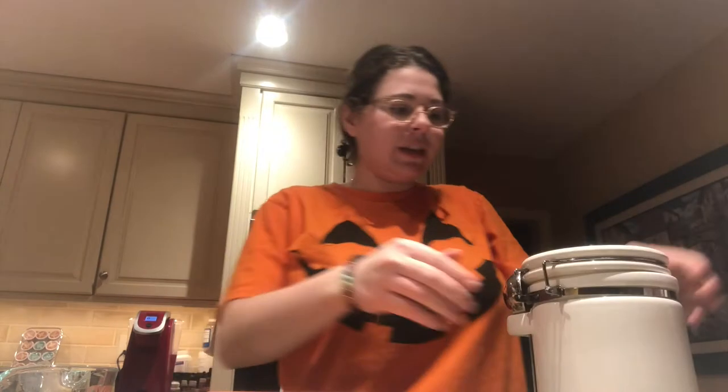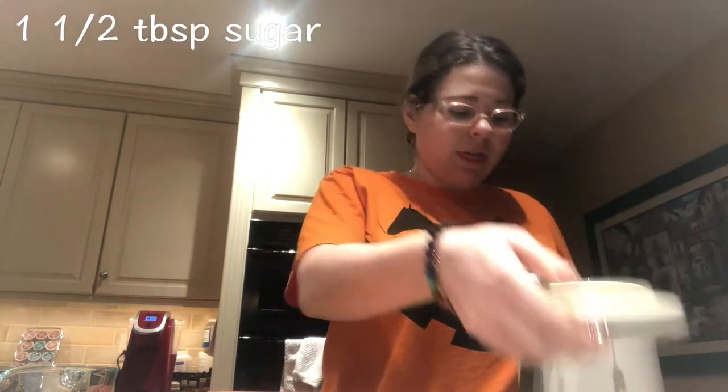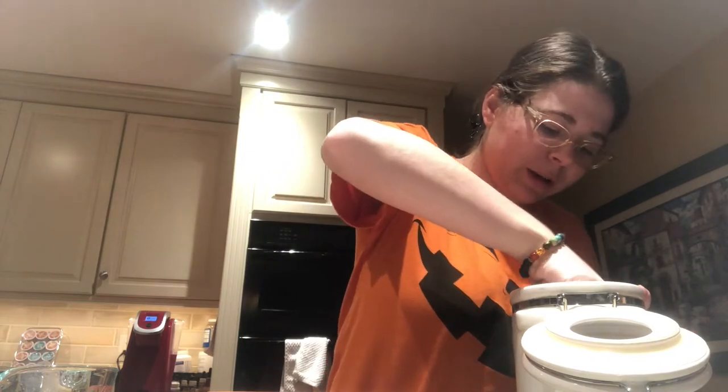So you take 1/2 cup warm water, just put it in a bowl, and then you're gonna take the sugar, so that's 1 1/2 tablespoons, and guess what? This is 2 tablespoons. So what am I gonna do? I'm gonna just take like 3/4 of this. That looks about good.